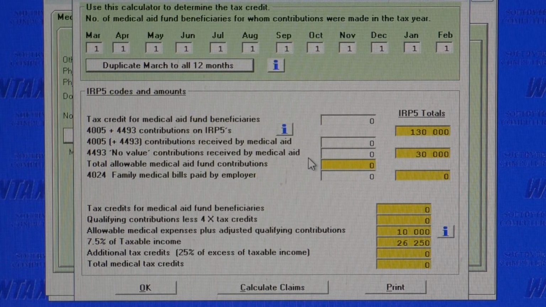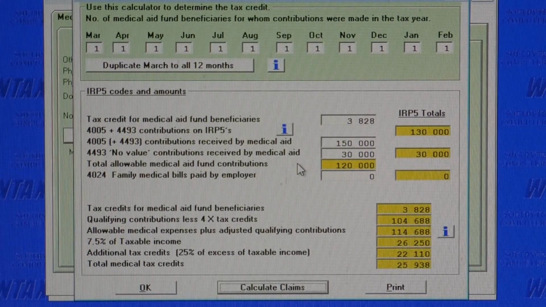If you know that the IRP5 amounts in the yellow fields are not what the medical aid actually received, then you can enter the amounts actually received by the medical aid into the white fields, and you would get these amounts from the medical aid fund certificate.